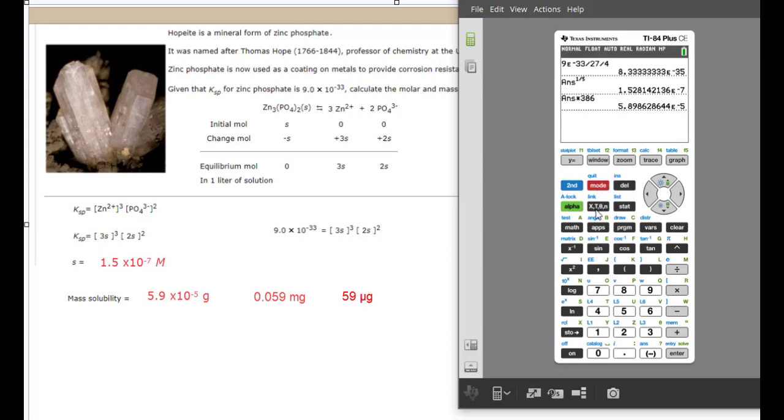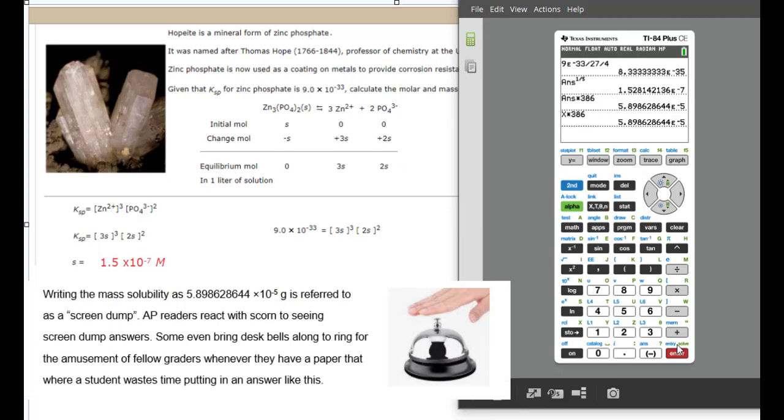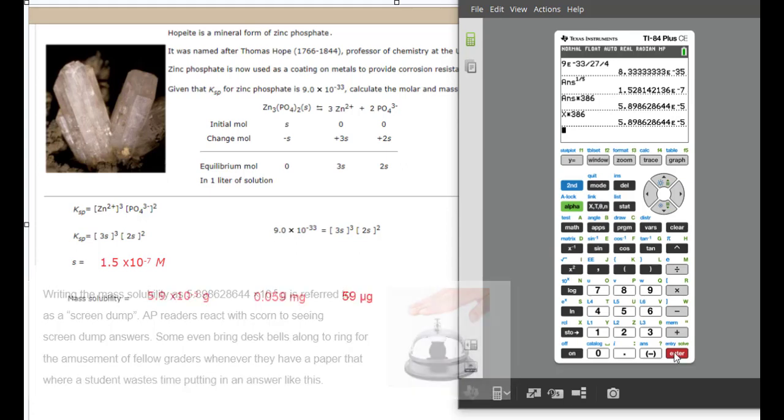Because it asks for my molar mass, since I realized that X was now that answer, I would then multiply by the 386.1 to get the mass of hopeite, or zinc phosphate, that would dissolve in a liter of water. And we've got the same answer. Then again, I would only give this to 2 significant digits. Save your pencil, some of it's lead or ink, because it's only going to be good to 2 significant digits. And putting more than that, the reader will say, oh, they don't know what they're doing. And you don't want that. You want to get some respect for your answers.